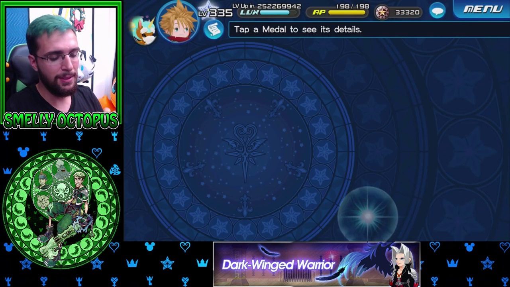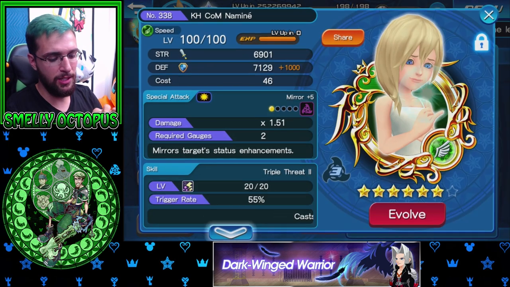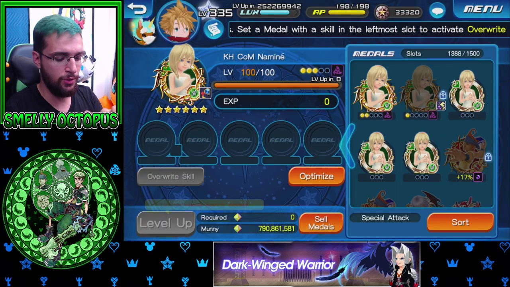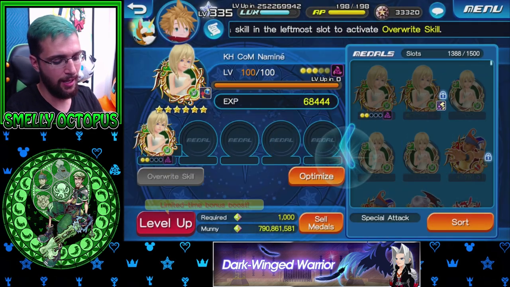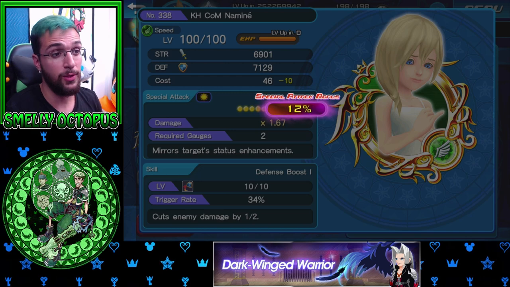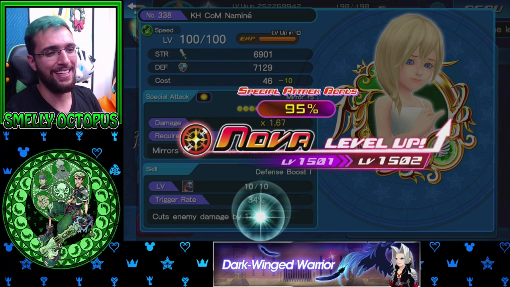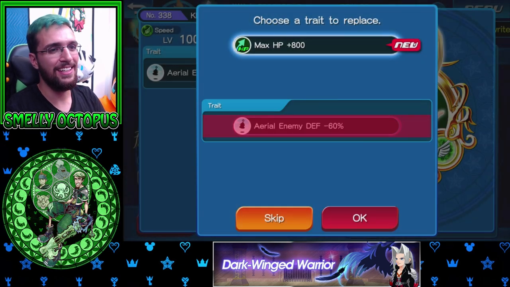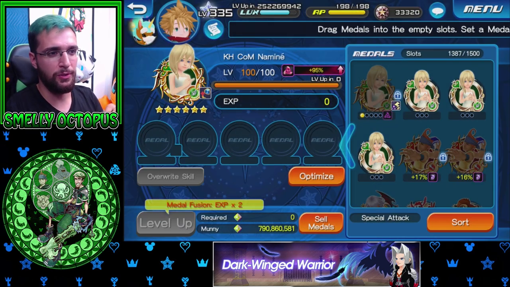But Nominee here, this one's good. I'm keeping this one locked because Nominee with triple threat and extra attack is actually a pretty good strategy I use for Coliseum. And I might do it again. So for now, I'm just going to make a new copy. First guilt, though, I'm pretty sure. 95%. My girls, they are doing so good. All right. Clean that one out. If this made extra attack, I probably would have fused it.